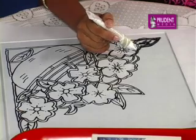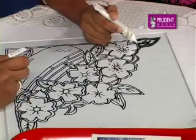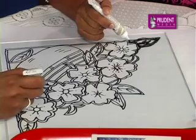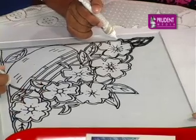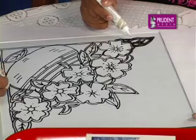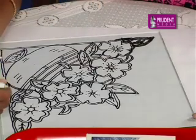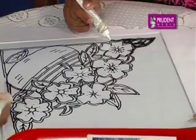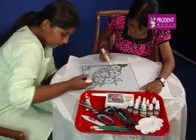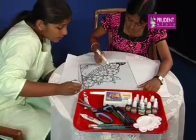And is there a chance that if you make a mistake you can rub it off? When you're applying the liner, that's the time you can rub it off. But after drying, you can't really remove it. You would like to put the liner? Then you can start with another one. So now I'm also just going to try with the liner and see if I can manage to keep my hands steady. What shall I do?